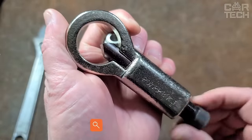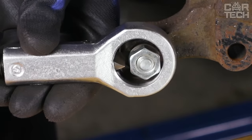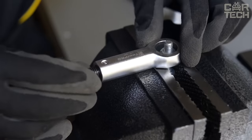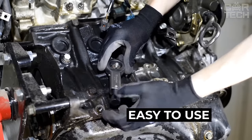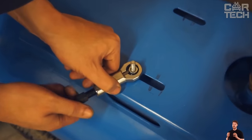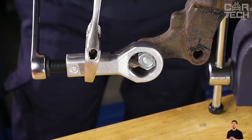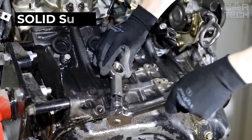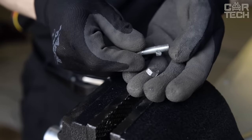A nut cutter is a good and useful thing in the garage. It often happens that the thread on a bolt is stripped and it is impossible to unscrew the nut because it just twists in one place. The nut cutter's action is simple but effective — it is thrown on the desired nut and screwed with a wrench until a sharp chisel literally splits the nut into two parts. A couple of minutes and the nut is off. The seller offers three sizes to cover both small and larger nuts.